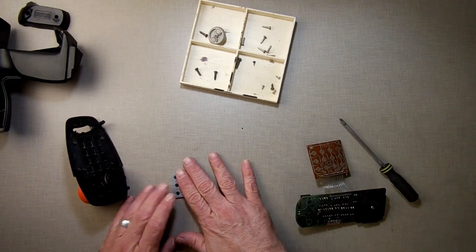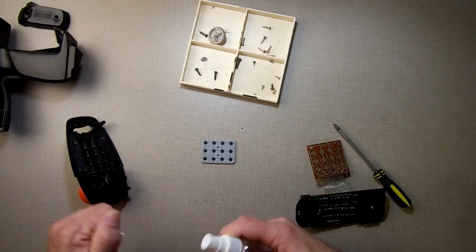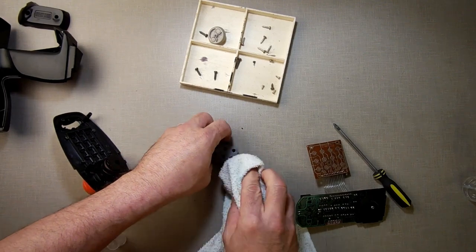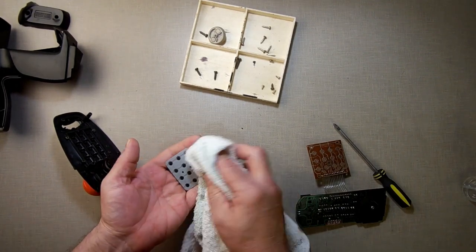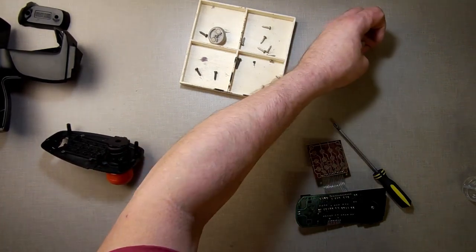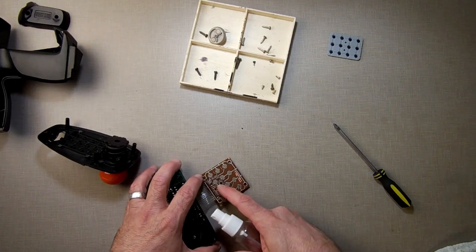Now this right here, I'm going to take my rubbing alcohol, spray a little bit on there, get a semi-clean rag and just wipe it down, make sure there's nothing built up on it. The blue is from Windex. It's almost like they got food coloring in that stuff to make it turn blue like that. So that's clean. Now, this right here, we do the same too.